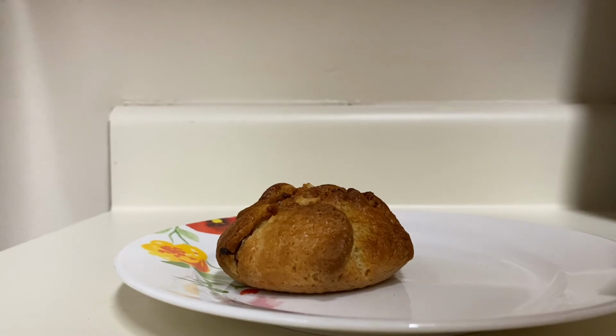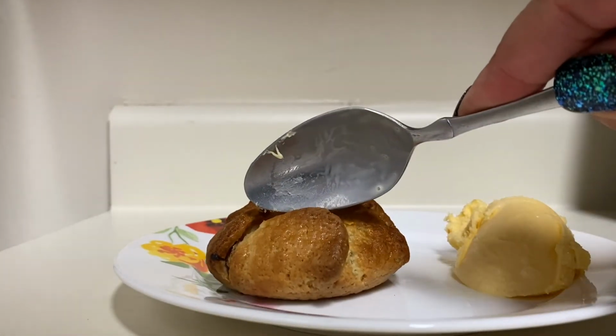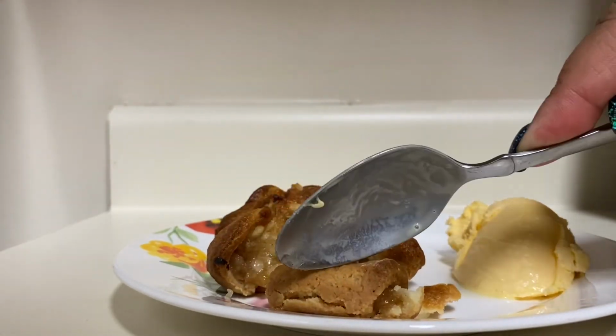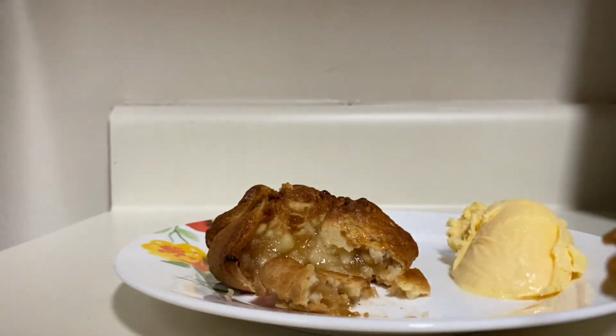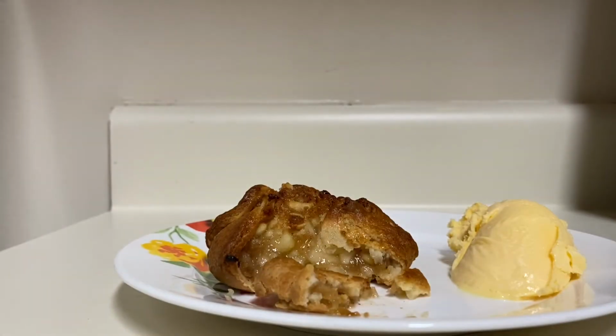All right, so here's my ice cream. Oh, it ain't have to fall like that, but y'all hear that crust, right? Nice and flaky. I'll give you guys a close up. That looks good.